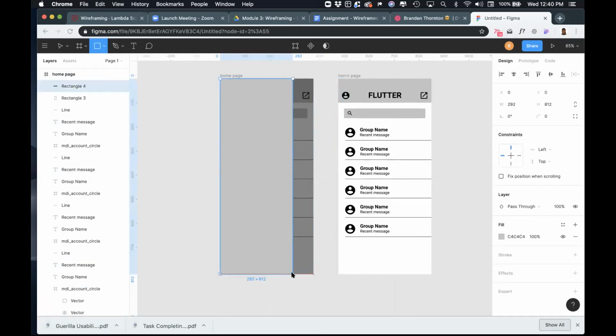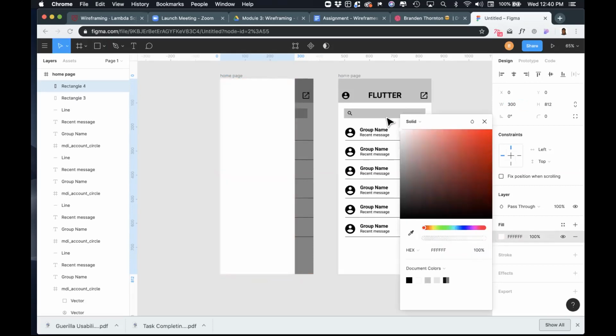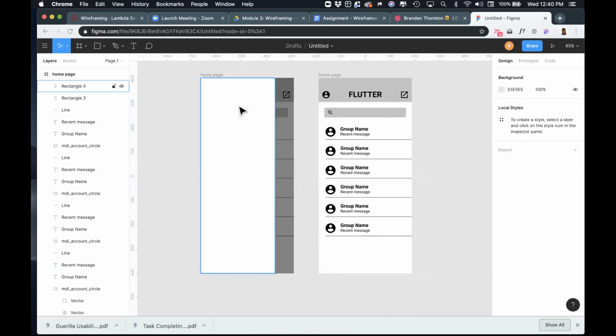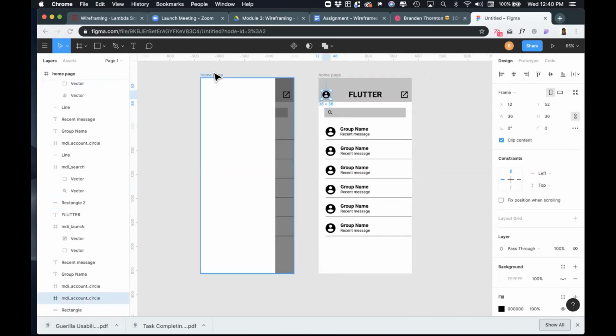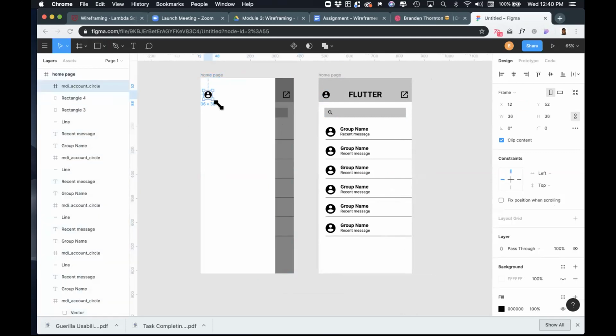We'll just say 300 width. And our menu will have, I'm going to copy and paste our avatar here, so it'll have a bigger version of our avatar.